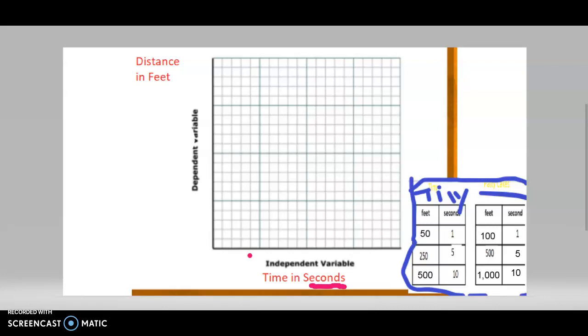So, I can just number these by ones. So I can say this is 1, this is 2, this is 3, this is 4, where that dot already is, and this will be 5. Okay, so go ahead, label your x-axes. All right, so like we said, the highest number that we go is 10. So now we need to look over here at our dependent variable, which we can see is what? The distance in feet. Okay, so what's the highest number we have for distance in feet? 1,000, right? That's pretty big.